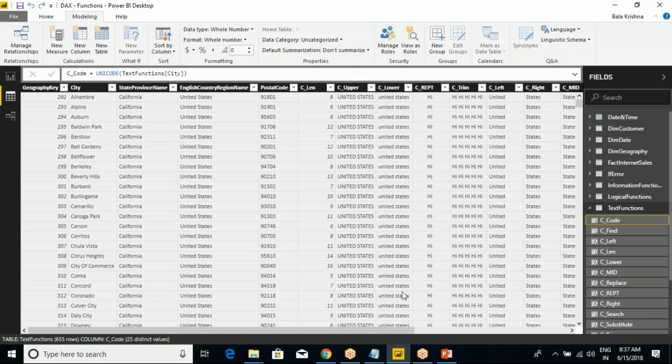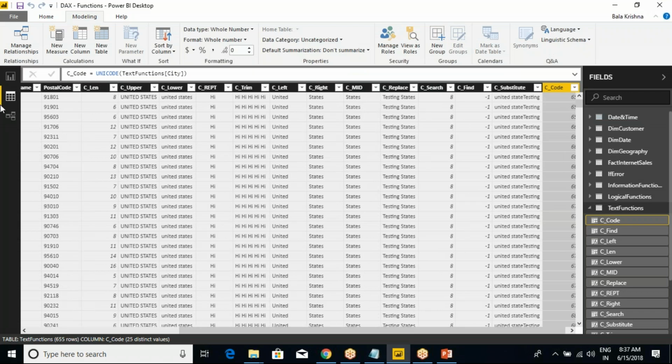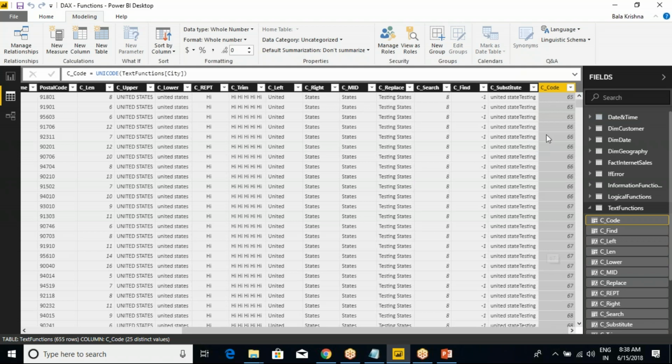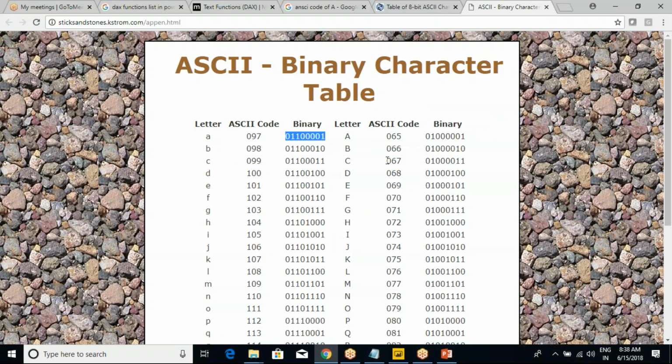So to be simple, why should we waste our time? Nowhere we are going to use this one, but if you have anything, how 61 is coming, or 65 is coming, then you need to scratch your head, go to Google, look for each character, sum it up and see how much the value is going up. That is what the Unicode format is about. So the opposite of Unicode would be, one second.